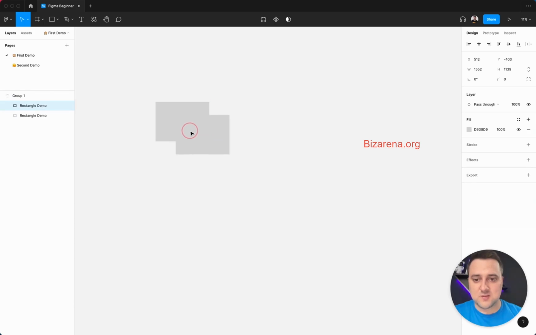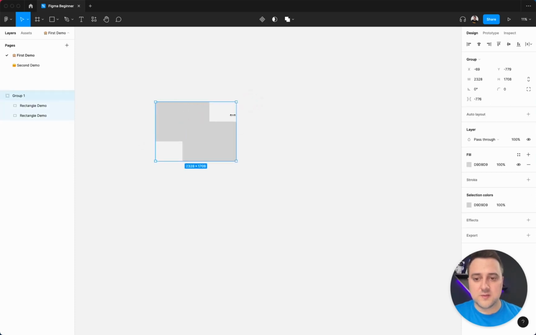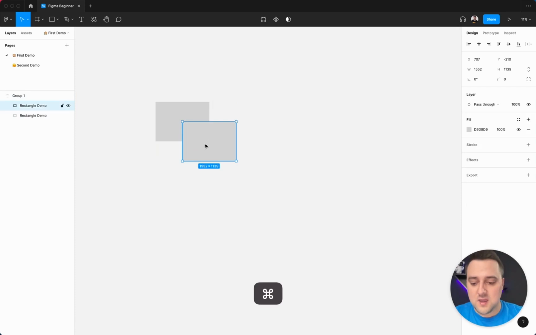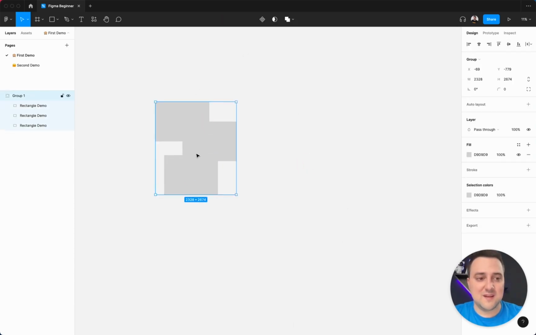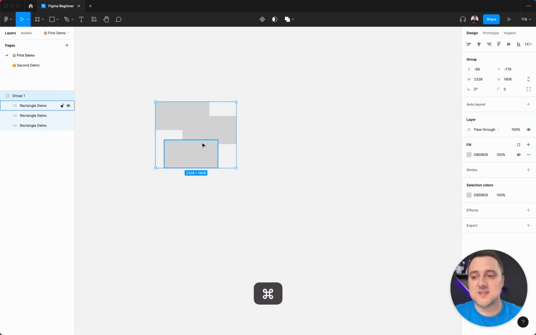actually depends on the width and height of elements inside. So if I move this rectangle like this in here, you can see that the group dimensions changed. The width is now a little bit smaller, and the height is a little bit bigger because it looks at how big those two elements that we have selected together are. If I duplicate within this little group and create another rectangle and put it in here, the group is again bigger, and there's no way for me to actually control that without changing the dimensions of the items inside the group.